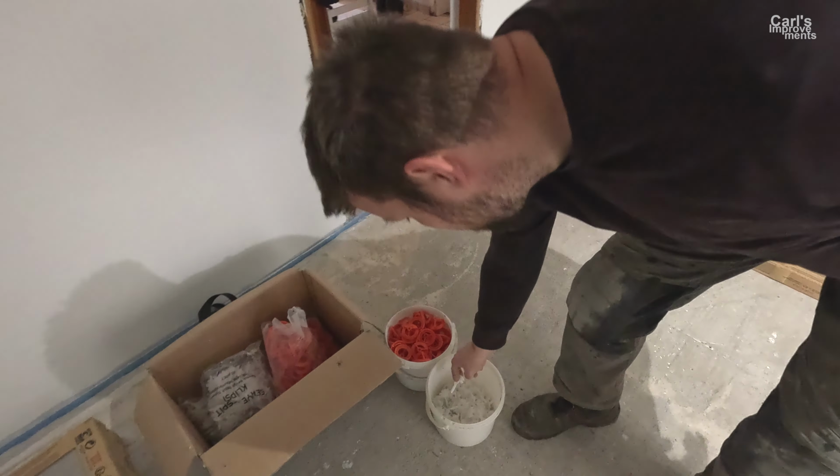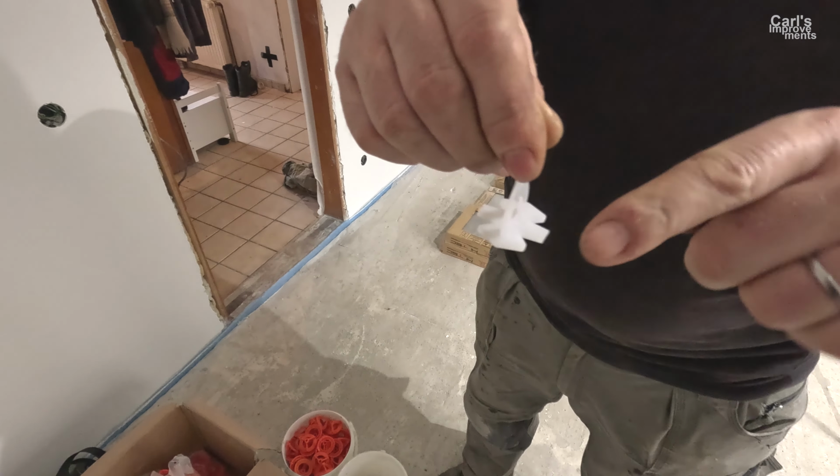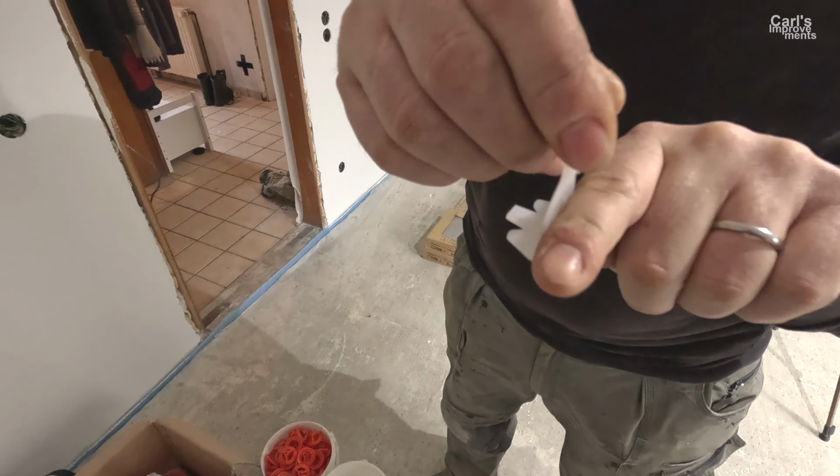We use this leveling system to lay the floor tiles. The white threaded tabs are placed between the tiles. Both adjacent tiles rest on the bottom of the tab and are then pulled to the same height with the help of the red threaded cap. The white tabs also serve as spacers.